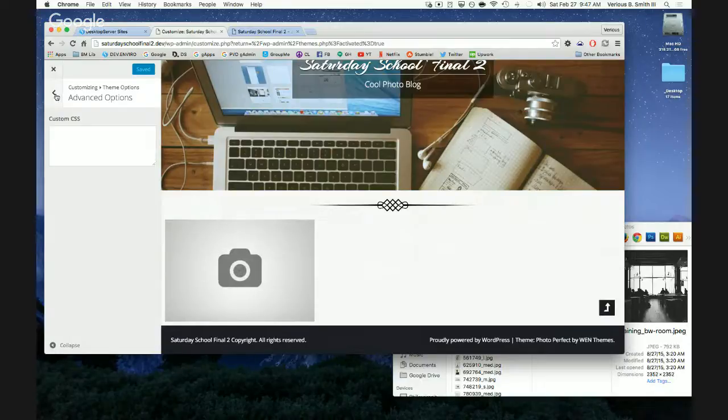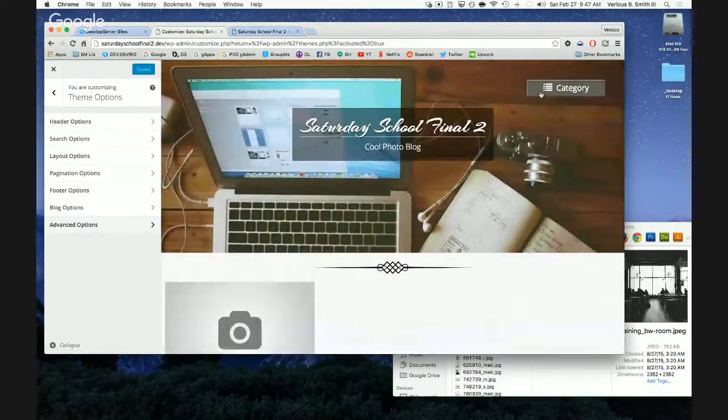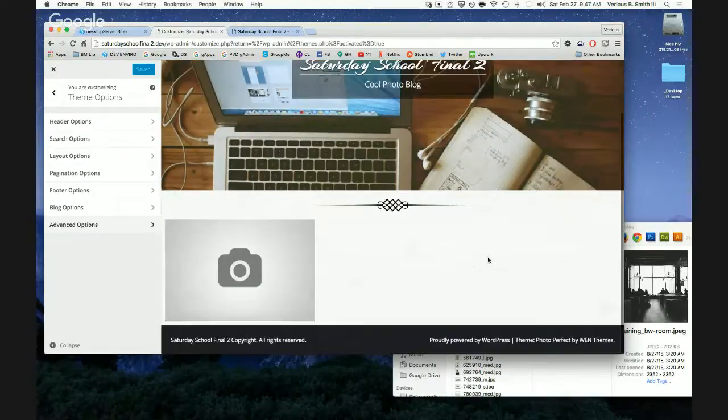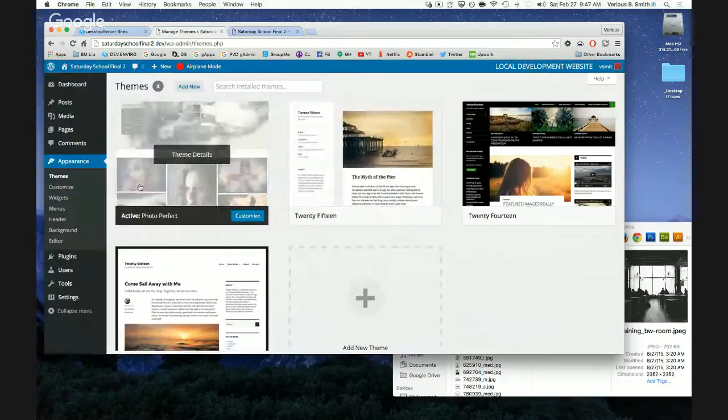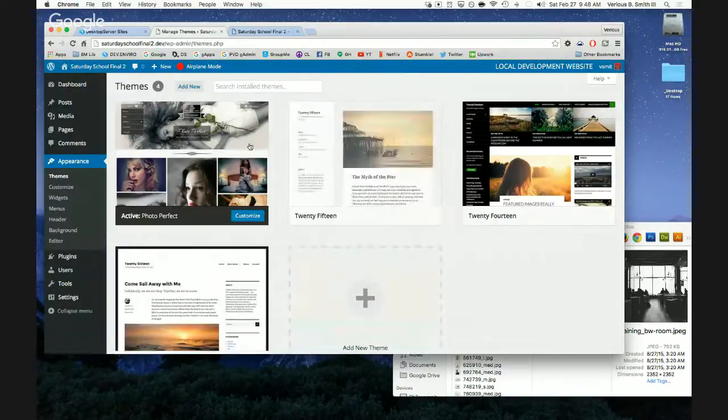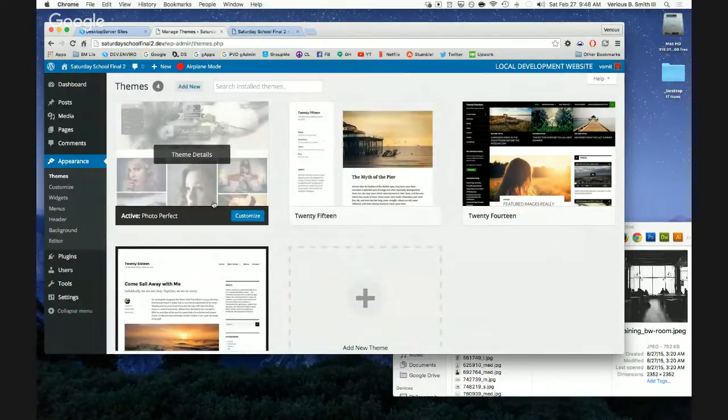So the layout of this website is mostly post. That means that our posts that we create within the categories will show up here on the front page and create our layout. So that's primarily where our layout is going to be created. We can also check in the widgets area and see what is provided in the layout for that. If you look at the details of the theme, it shows here that it's just an image-based layout.